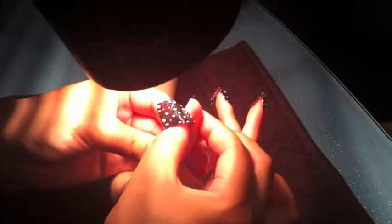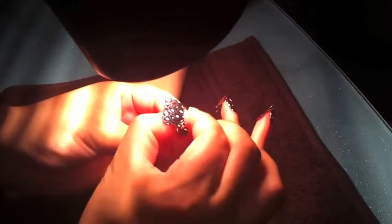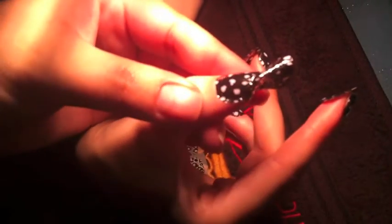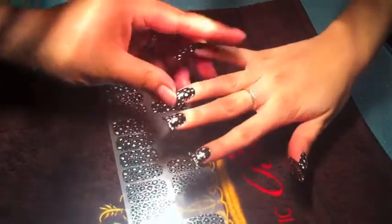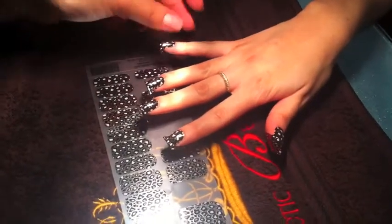Keep it at a 90-degree angle. Now wall to wall. Really push it in. Then you may push it down. So now that's one hand.